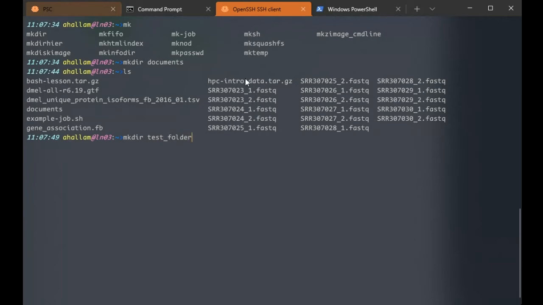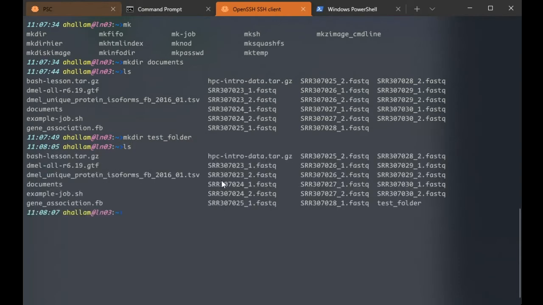You can see that test folder isn't here in the list before, but if we list again after making that folder, we can see that we got test folder here. So the command is mkdir. I did tab completion up here because I was being lazy, and there's too many make commands.